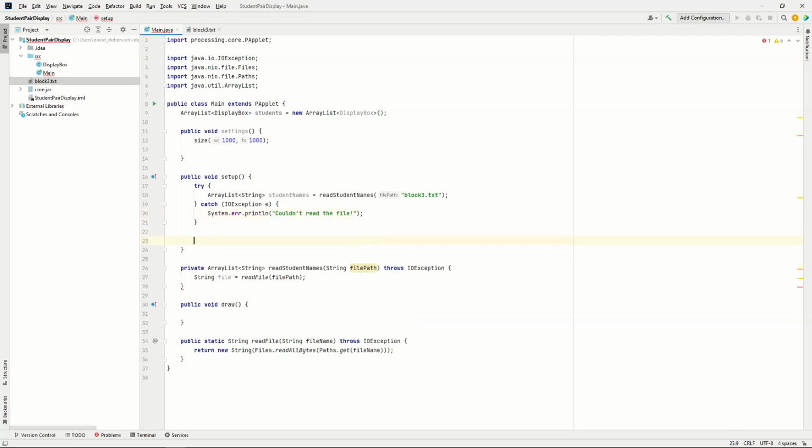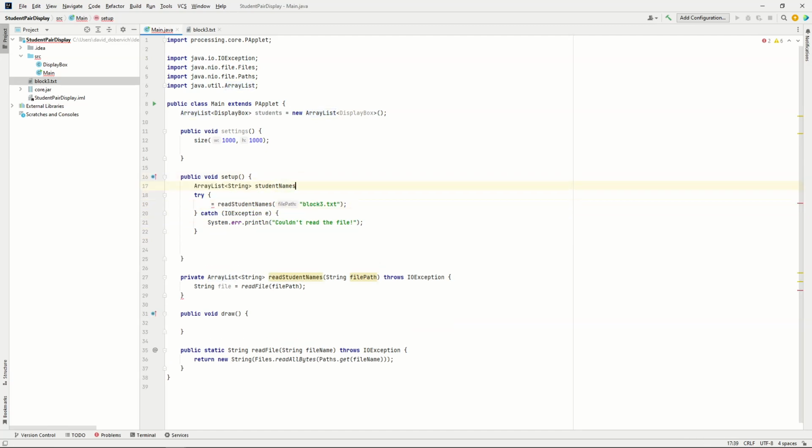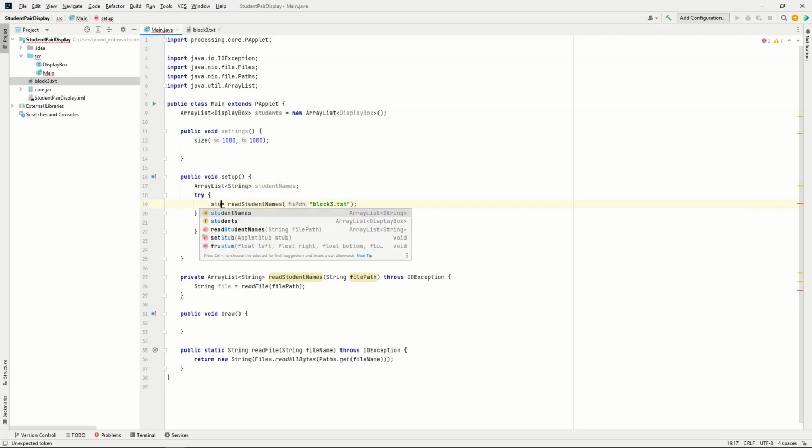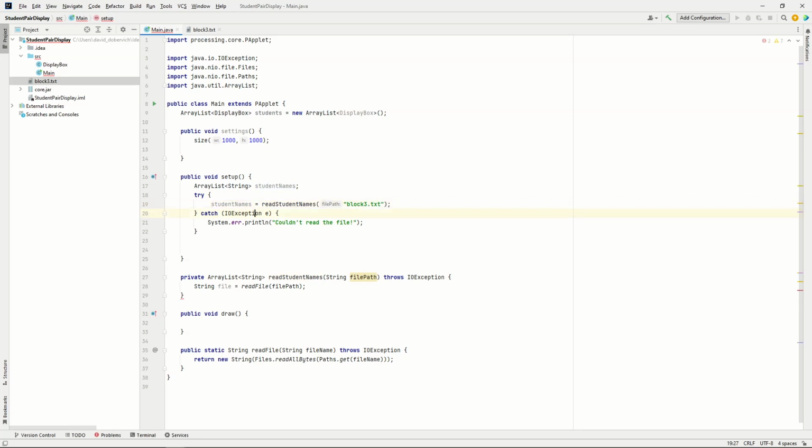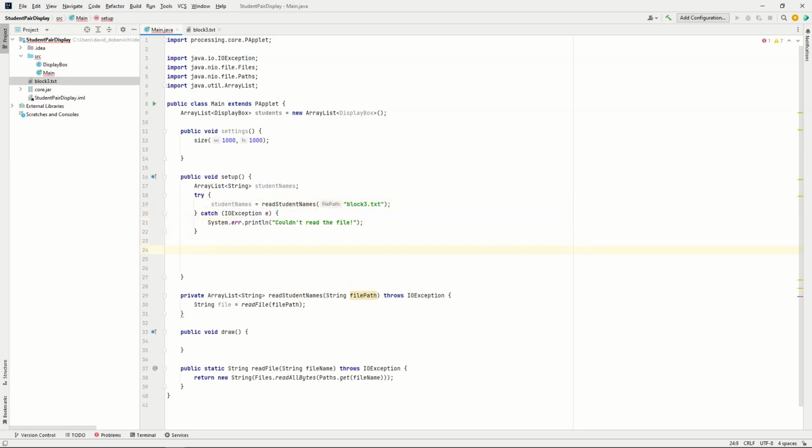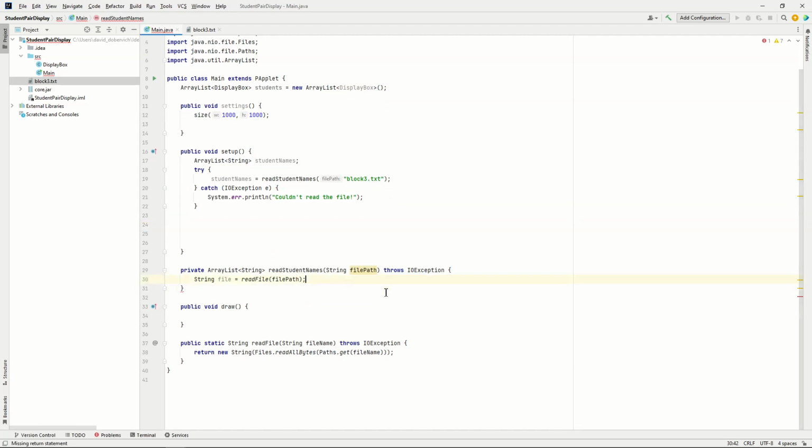So I couldn't read the file. And I guess in that case, we'll do this. And then here I'll say student names. Okay, so let's finish writing the student names method.